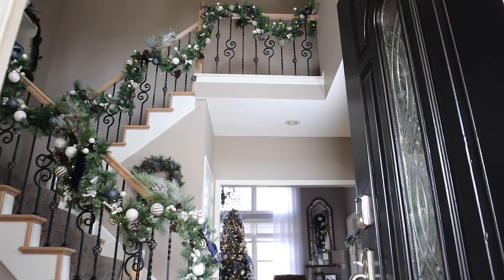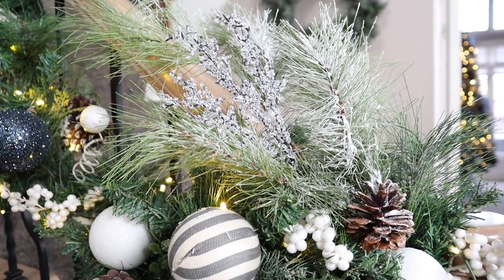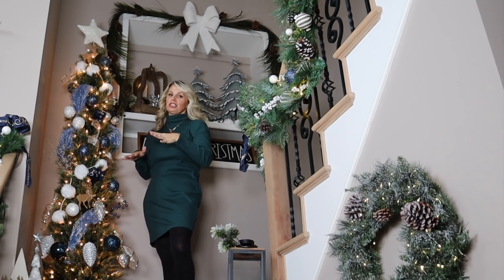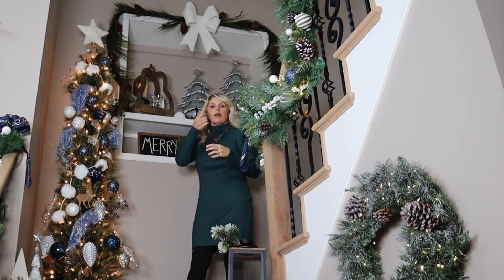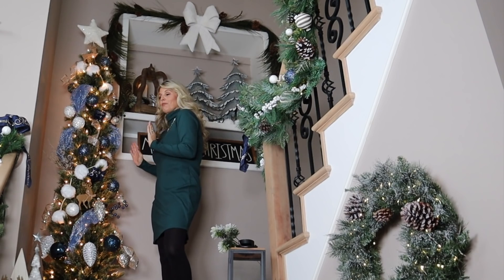As you walk into the home you see this beautiful staircase. This year I wanted to spend extra time and really pay attention to detail. A lot of times it's just about rushing around to get the Christmas decor put up, but this year I really wanted to focus in on my theme — I wanted to add in the ribbon, the little picks, the extra ornaments, all the items that make this stand out. So I took my time and didn't rush. I moved my skinny tree here from the dining room since I needed extra space in there, and I love how skinny it is — it makes it still simple to walk through.